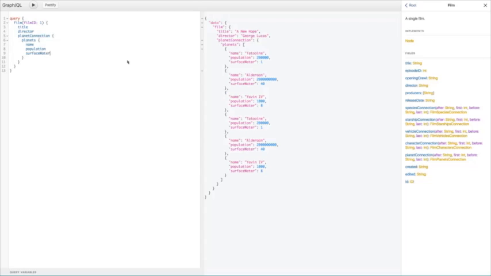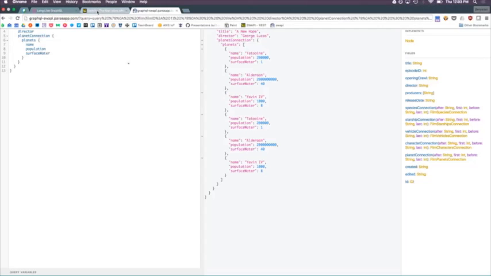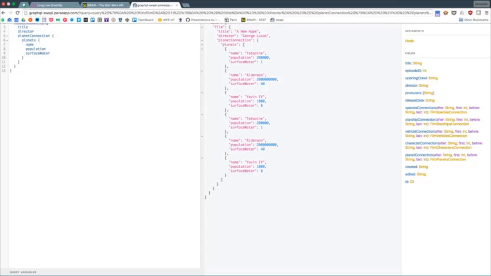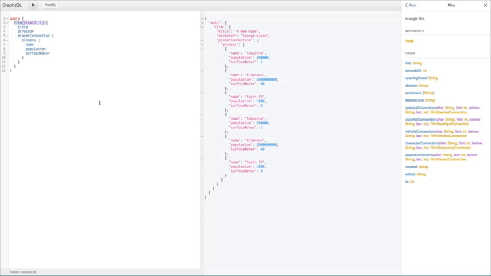And so you notice here, this is a nested object. If I were to use REST for this example, I would make one request to film, looking up the film ID, pass it that ID, and it would return me all of the data about the film. I mean, you can see this over here. They're returning all of the things. But I don't really want all of the data. I just want title, and I just want the director.